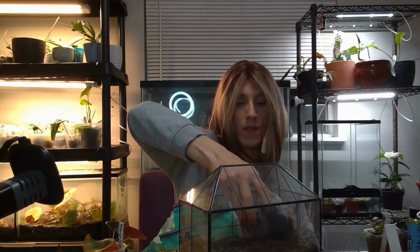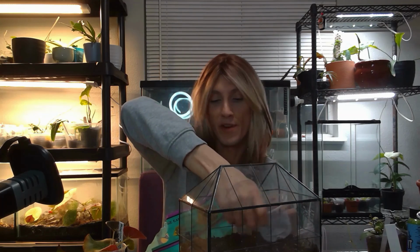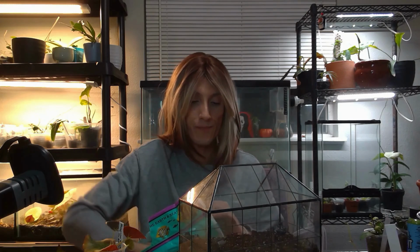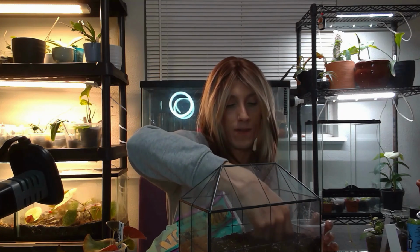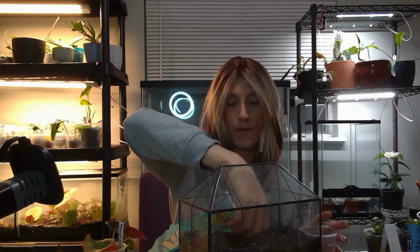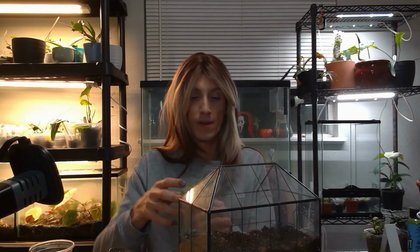So I usually use Fox Farm soil, and the reason why I use Fox Farm soil is because it already has all the nutrients in it. So, so much better. Now we have to put in the hoyas.